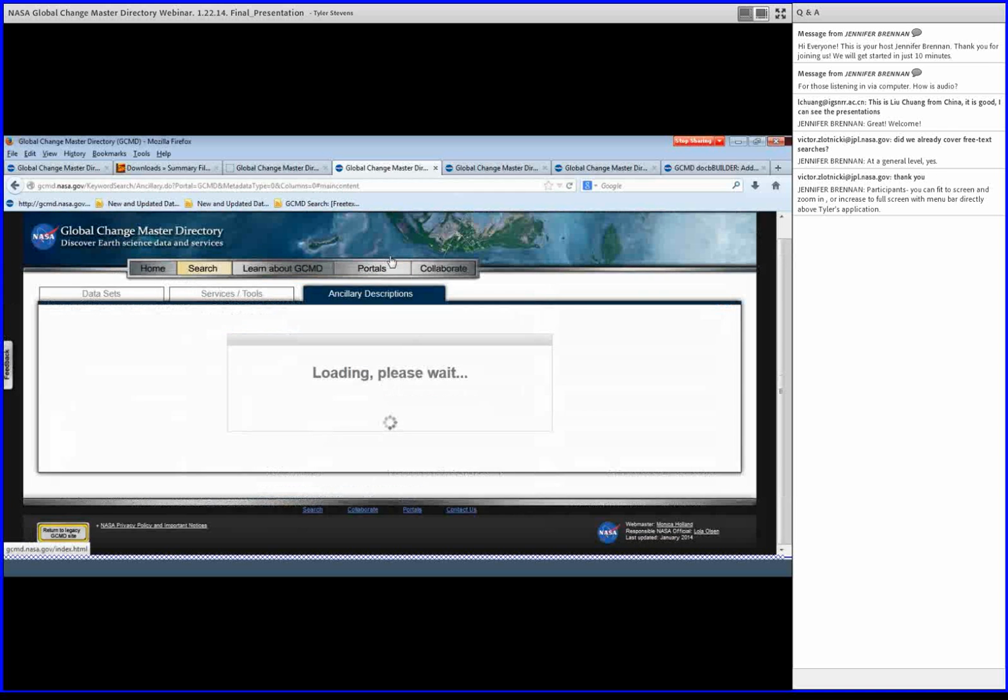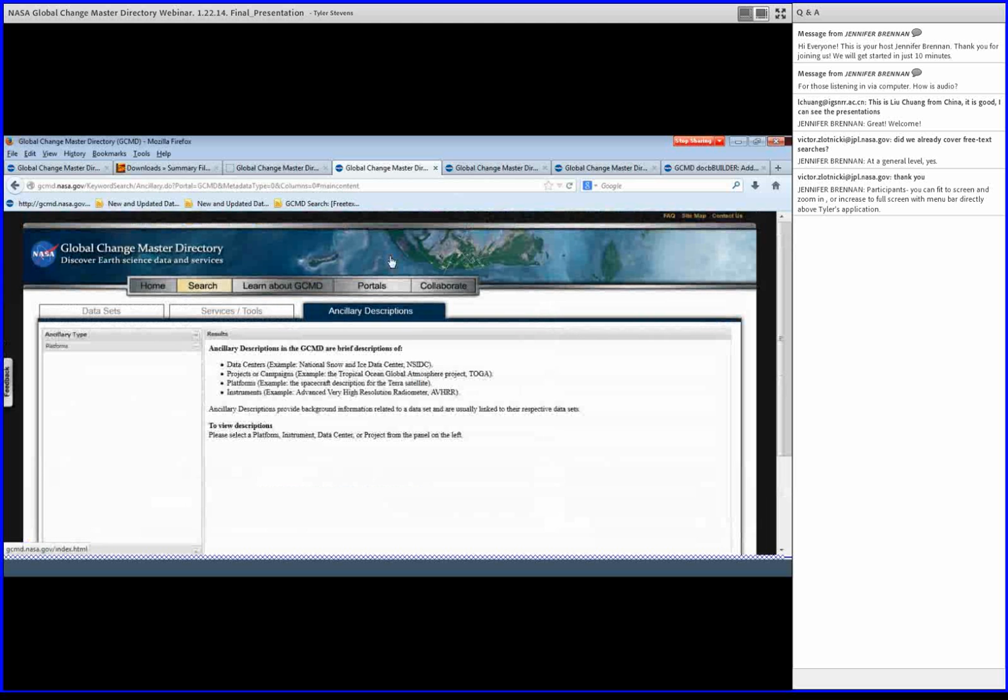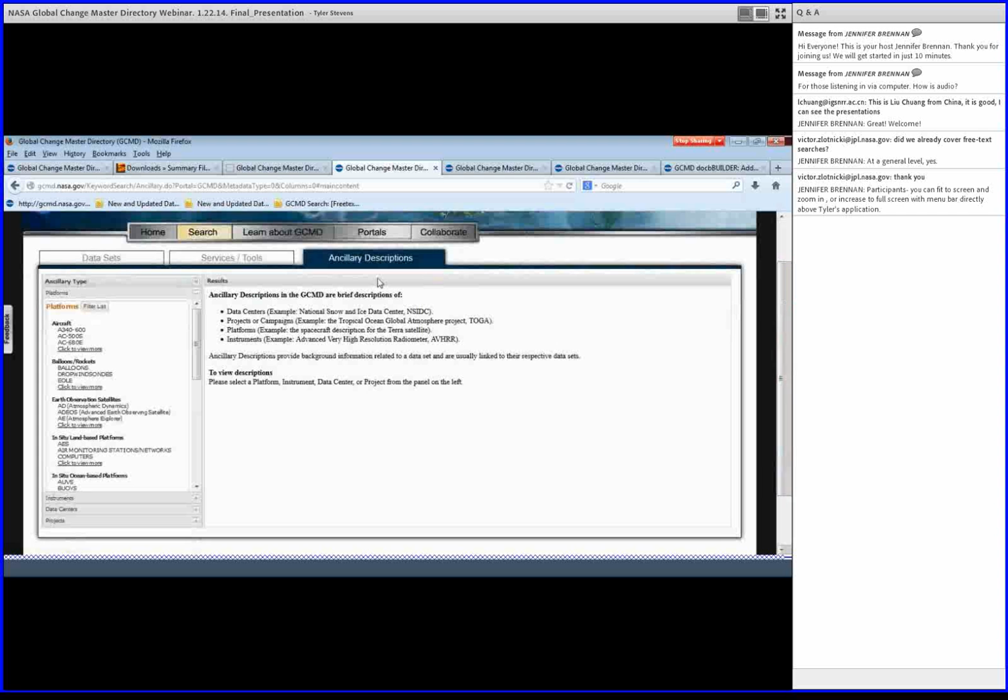And also really briefly, I'm going to mention, as I mentioned, ancillary descriptions. As I mentioned, you can filter through service descriptions, very similar to searching under data sets and data services. So just really quickly here, I'd like to go under Earth observation satellites, click to view more, and this will pull out a list of all the Earth observation satellites.